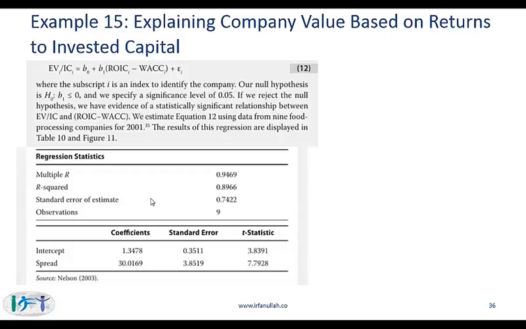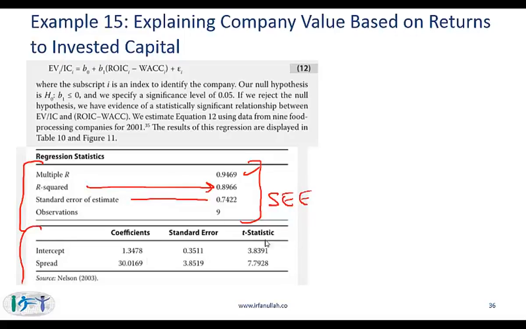Alright, then this is important. You will notice constantly the same sort of format. There will be a multiple R, which is the same thing as the coefficient of determination. No, I'm sorry, the R squared is the coefficient of determination. The multiple R in this context is the correlation. You will be given the SEE, the overall SEE for the regression. Then you will be given information related to the specific components. Depending on what you are looking at, they might give different names, but the first one will always be B0 and this one will be B1.